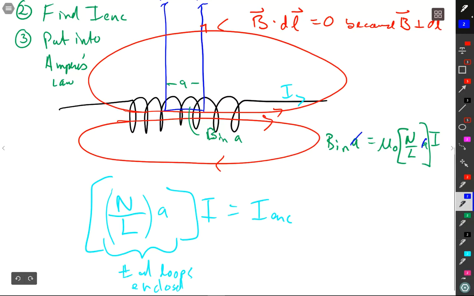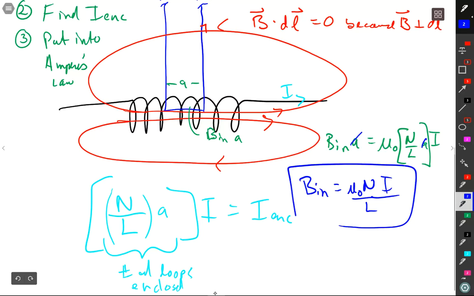Super important, because what did A represent physically? Nothing. A was just for our calculational purposes how wide we're making our box. If our answer depended on A, we know we made a mistake, because that was just an arbitrary decision of how wide to make our little box for doing the calculation. So the A cancels out, and I have the magnetic field inside is equal to mu naught N over L I. So there's only two cases that we're going to use Ampere's law for, potentially. The infinite straight wire and the infinite solenoid. And I hand waved through one and I did the other one here.